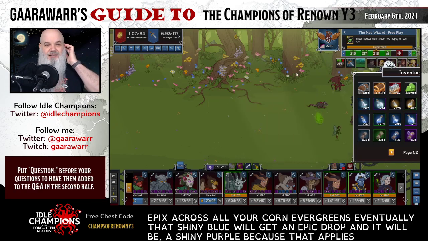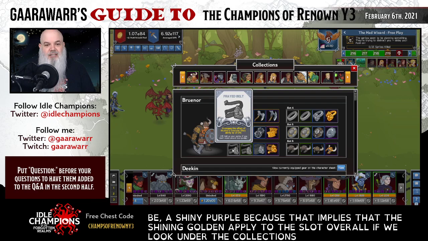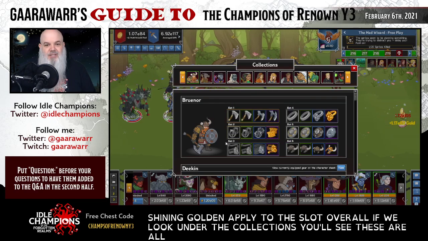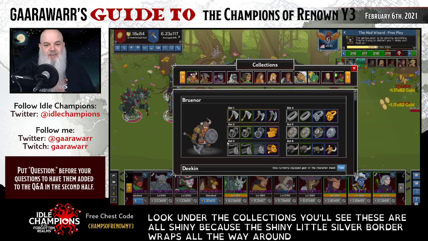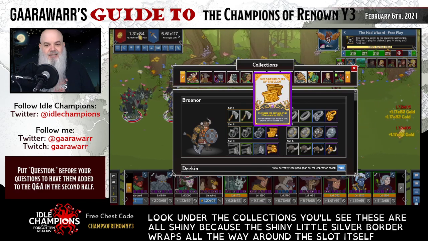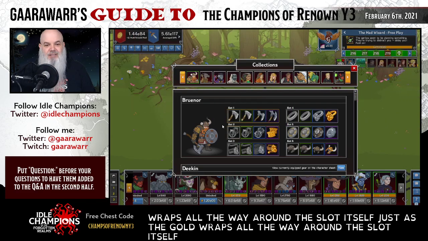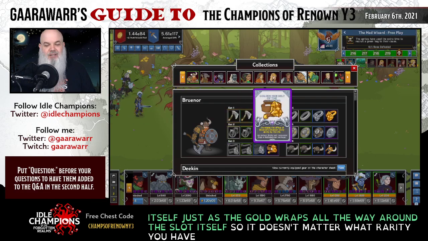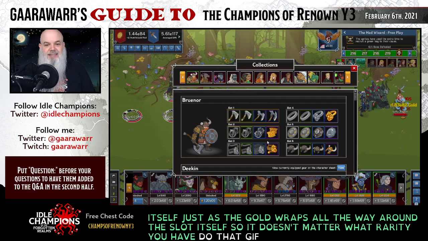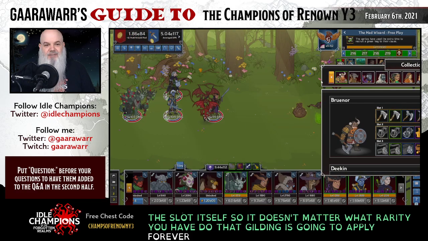Because the shiny and golden apply to the slot overall. If we look under the collections, you'll see these are all shiny because the little silver border wraps all the way around the slot itself, just as the gold wraps all the way around the slot itself. So it doesn't matter what rarity you have, that gilding is going to apply forever and ever.